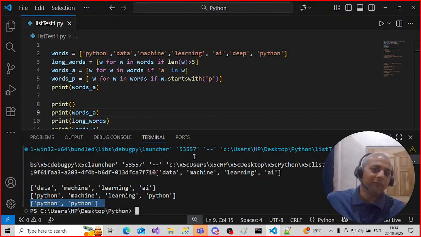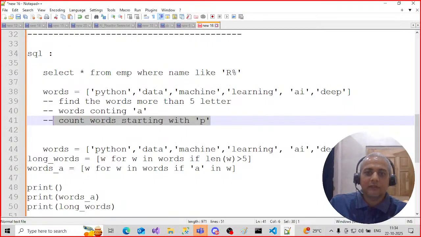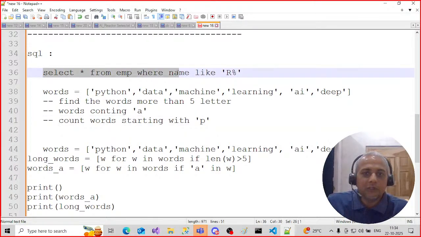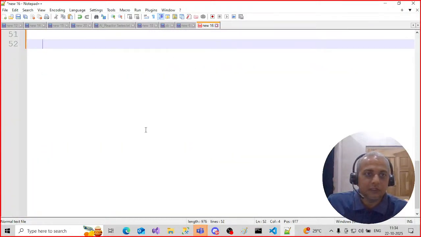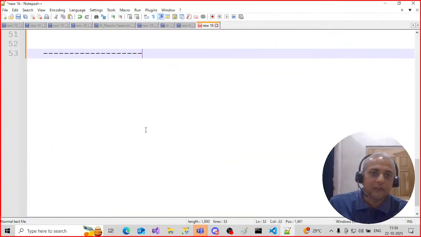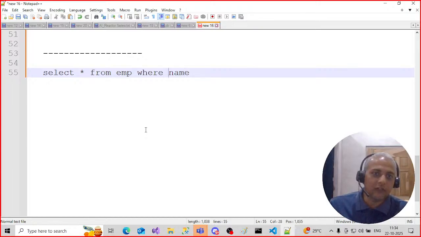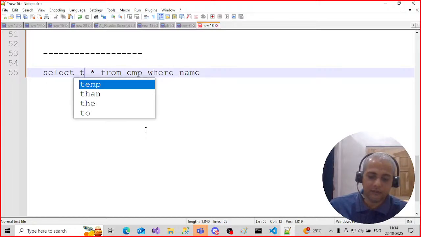But if somebody asks you to give me the unique ones, I don't want repeated, so in the next question, same as the select query, you remember, I will be doing it. You remember this type of thing we used in SQL. I used select top 10, top 5 like this. Do you remember?